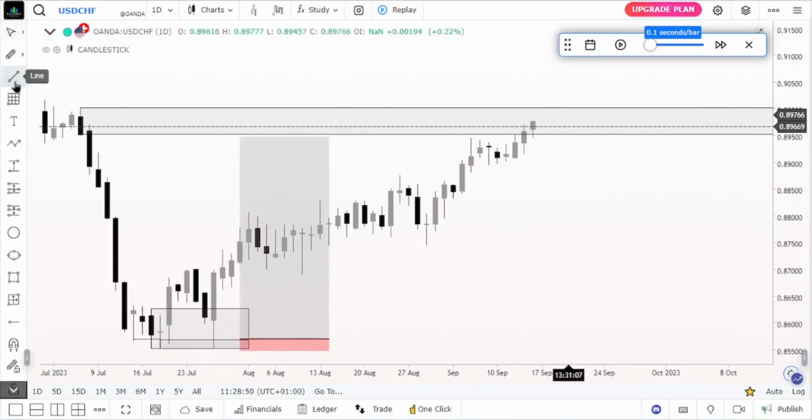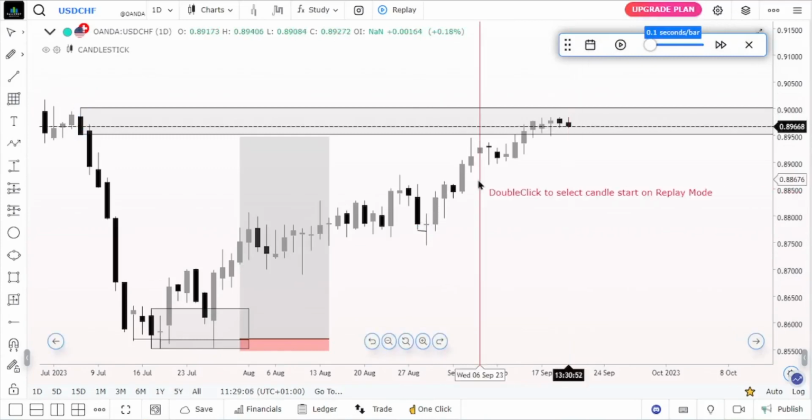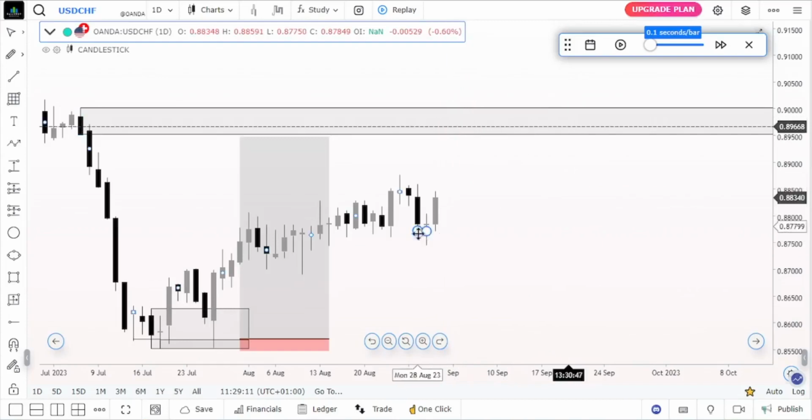Look at it. Price took out this low. It swept liquidity there, and after sweeping liquidity, look at this candle close above. Now let's play price from here so that you can see it very well. After sweeping this previous candle's low, the third candle closes above it, just exactly like I told you. And therefore, where is your point of interest? Your point of interest will be this one.